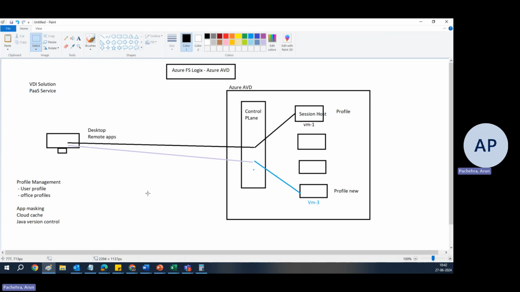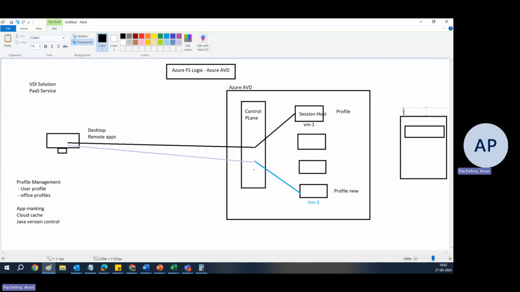It creates profile containers. To create profile containers we need to have storage, and we have options like Azure File Share or NetApp. It could be Azure File Share, NetApp, or you can create a cluster of your virtual machines and utilize that. That would be an IaaS kind of service, totally dependent on your administration and other work. But that's the reason file share or NetApp is the best possible solution.